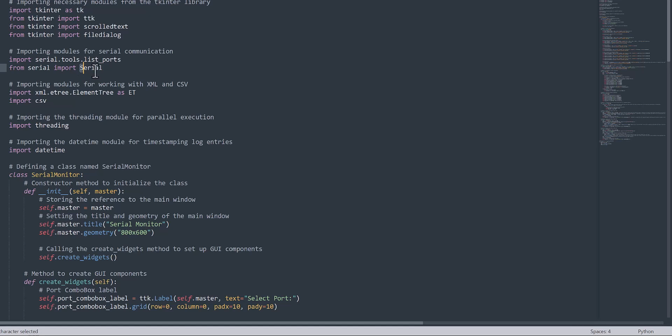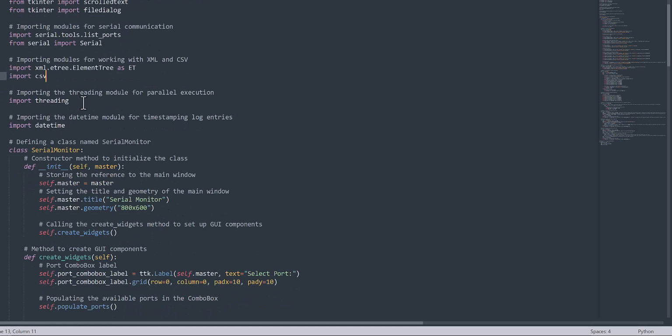Please notice the capital S. Then if you need the CSV and also the XML formats, you need to import these two as well, same as mine.